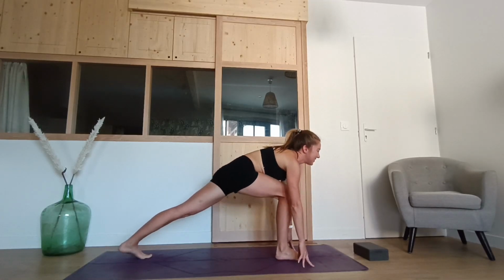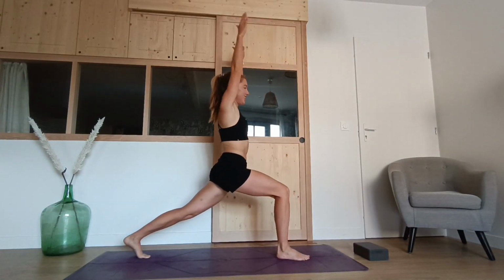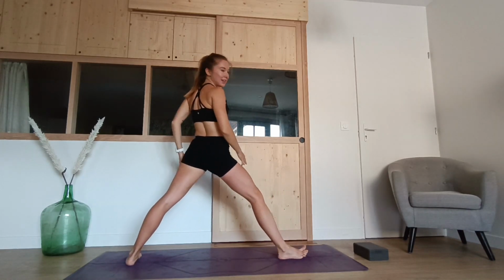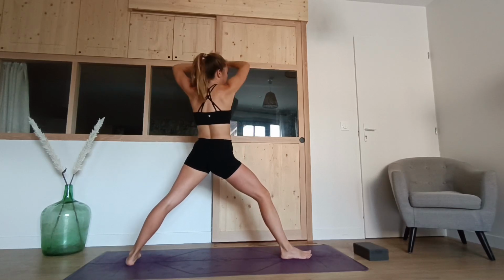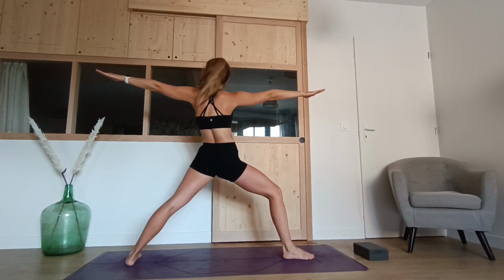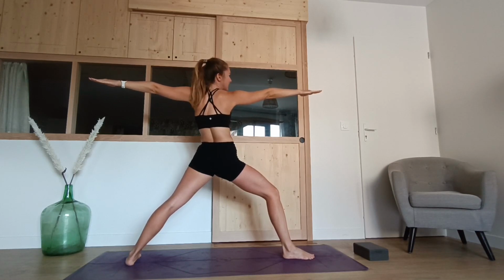Finding your balance with a deep inhale, rising up, back into your crescent lunge. And this time flipping your back foot open so that the back foot is parallel to the back of the mat. Opening up through the arms and the shoulders, bending into your front knee. Taking a look back, making sure that your hands are in one straight line.